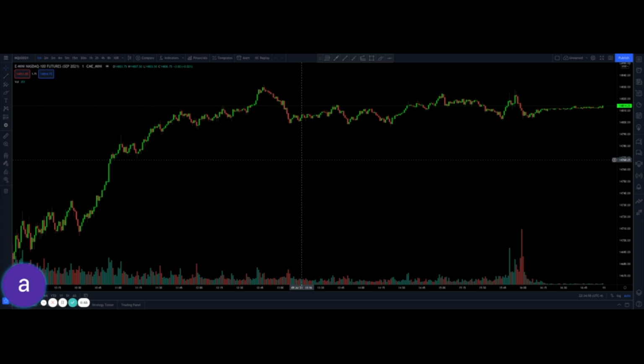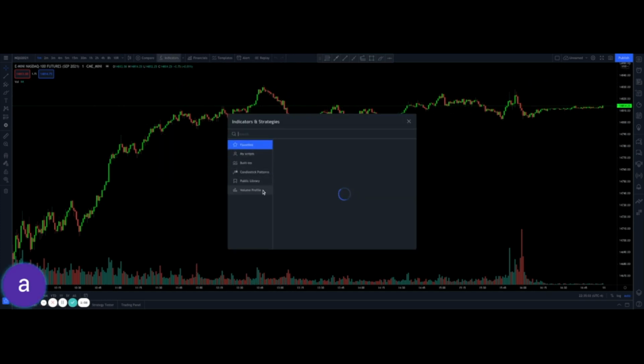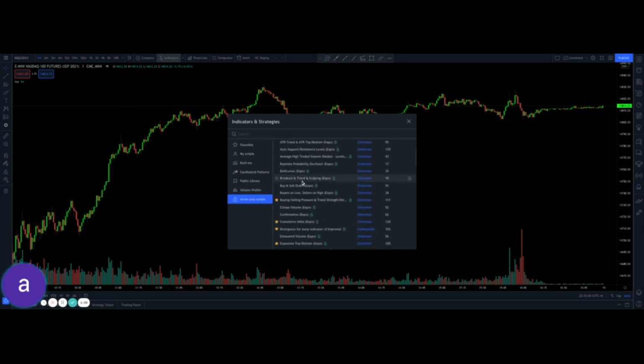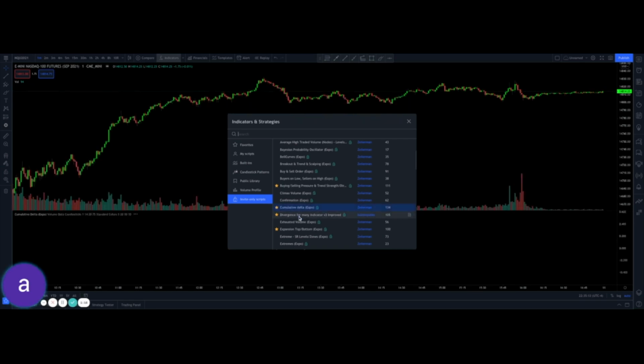Zimmerman's indicators, and I hope I'm pronouncing his name right. It's better if I just call him Mr. Z. His indicators are amazing. And the indicator that I'm going to talk about today is his delta indicator. And I don't pronounce the first part of it right, so I'm just going to call it delta, and you can read for yourself. Cumulative delta. So this is the indicator that I want to talk about.